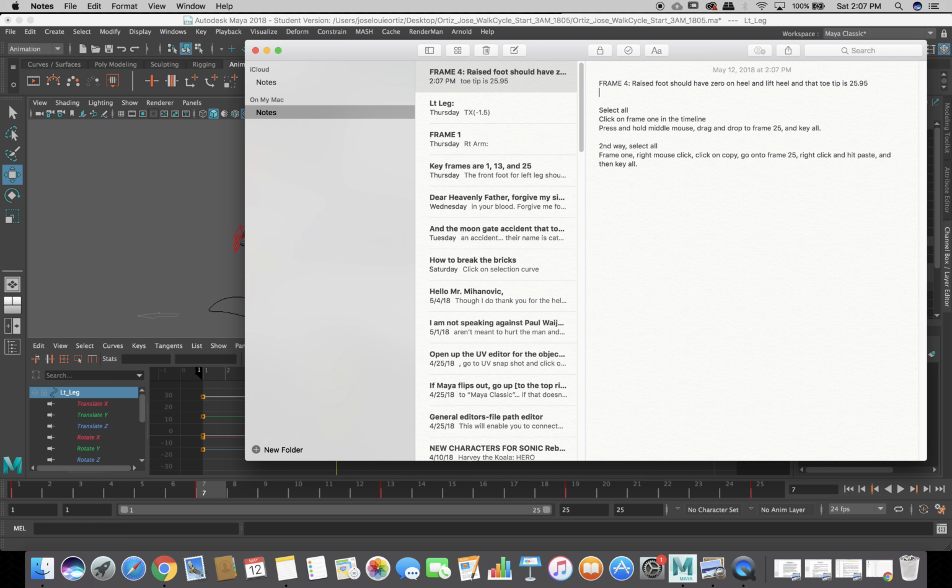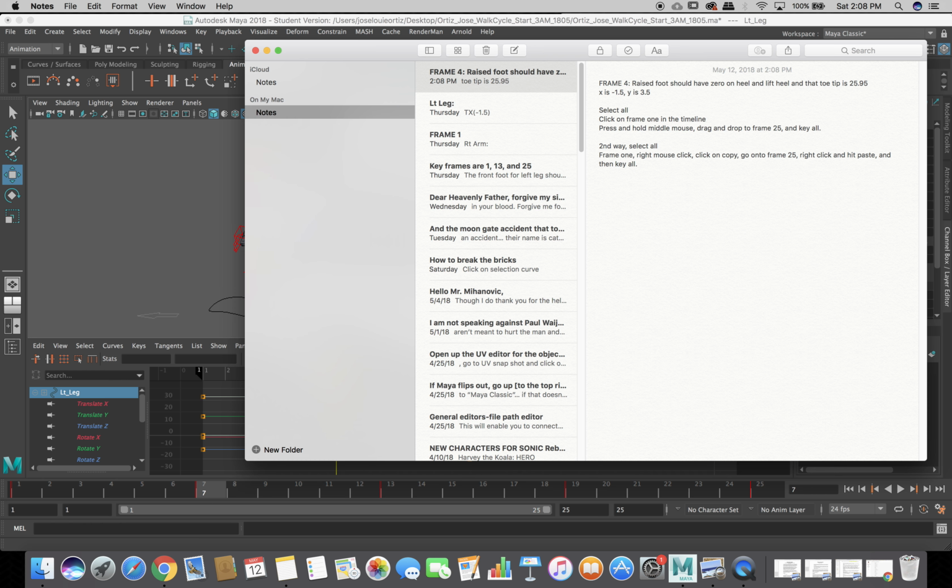Okay, so as far as how much to raise the foot up, we'll look from the orthographic side view, and make sure that the toes are not penetrating the ground. You can also feel free to raise the foot up simply by moving that selection curve higher. Leave the pull vector, so the knee control, away from the knee. If you get into this position, this is a fine position for both feet in the down pose.